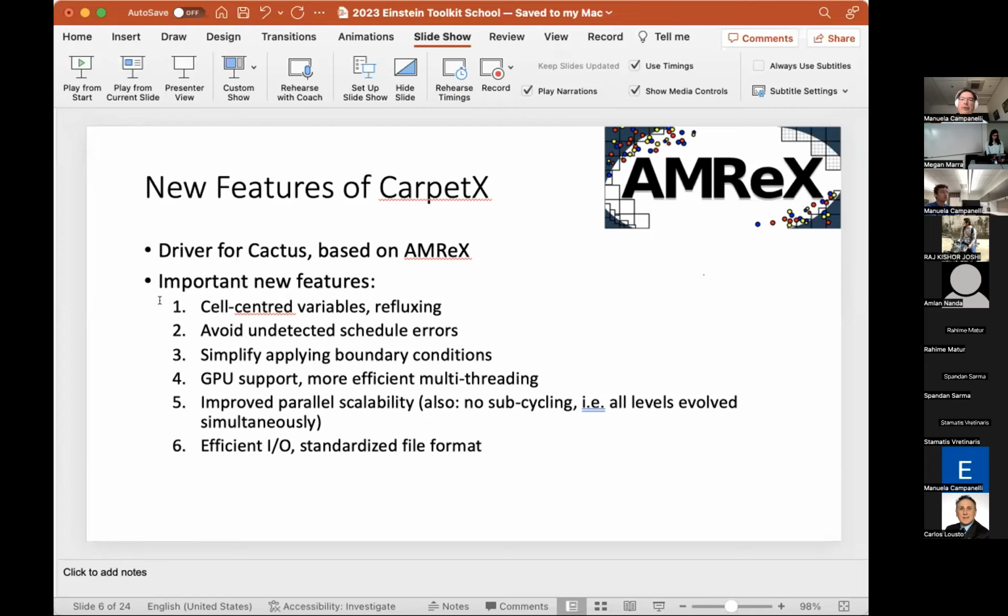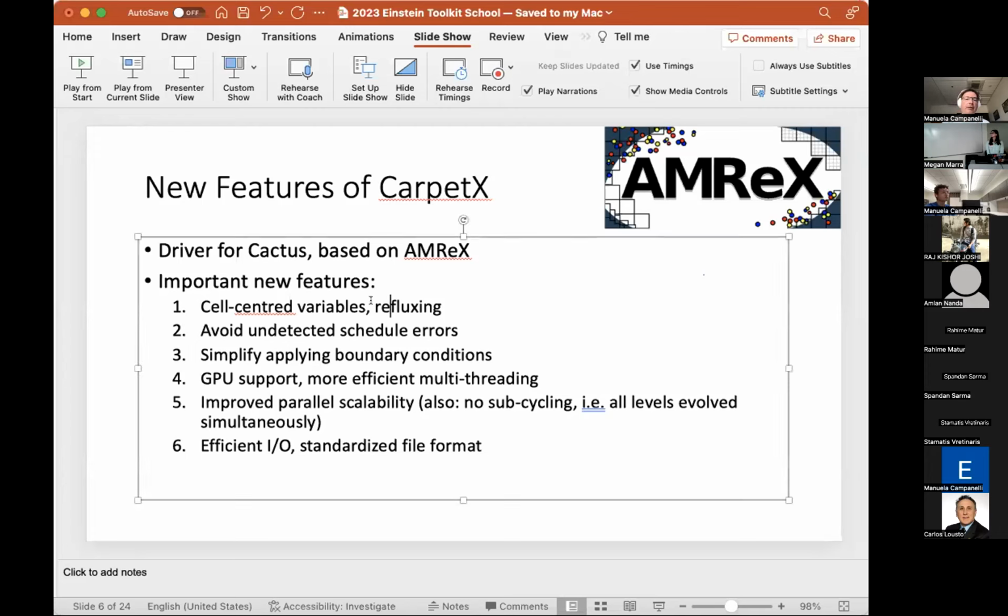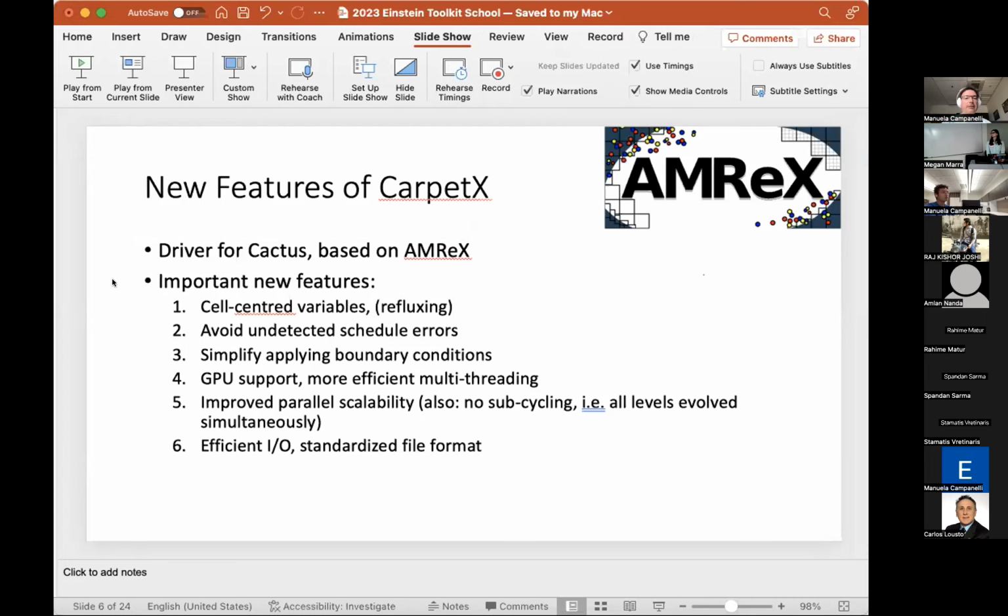That is an important feature if you have shocks or discontinuities in hydrodynamics. Refluxing is something that is there, but you're not actually needing it at the moment, because we use a different scheme that's equivalent. And edge-centered variables might be necessary for the magnetic vector potential. If you use these, then you automatically ensure that the divergence of the magnetic field is zero, as you calculate it as the curl of A, and the divergence of a curl is zero.